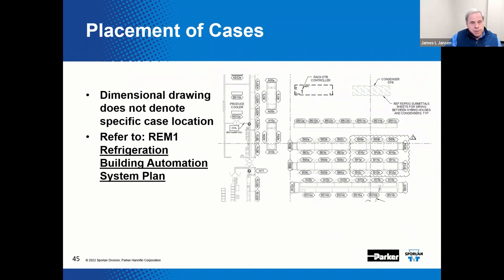To do this, case location becomes pretty critical. Some cases are essentially duplicates of one another except for some application details. In order to meet any of these quick turnaround startup goals, cases need to be placed in their assigned locations with the correct programming in place — otherwise changes will need to be made in the field and that'll take time.